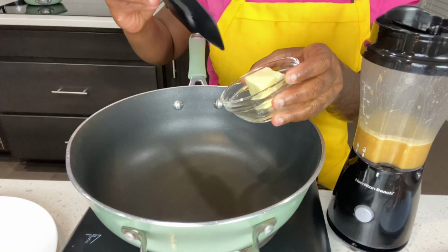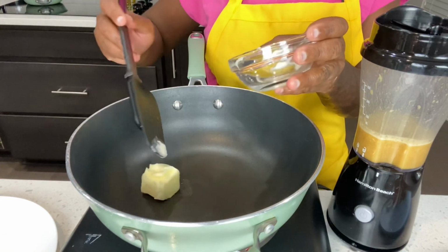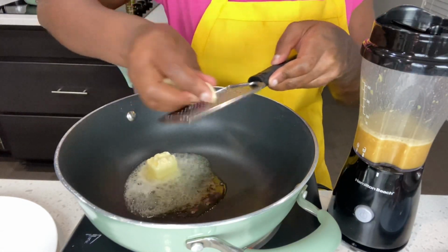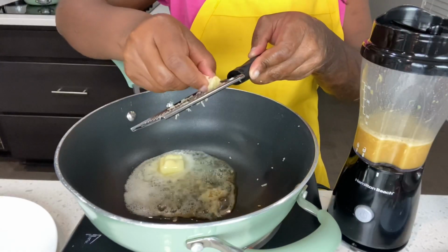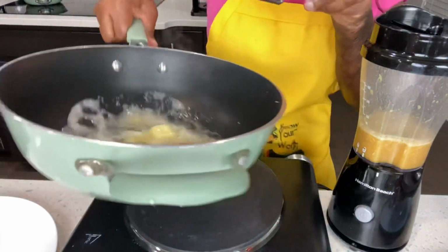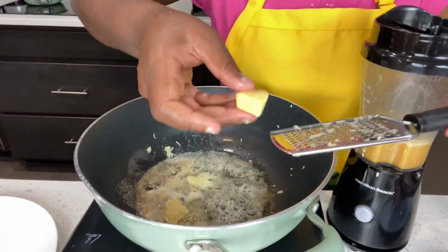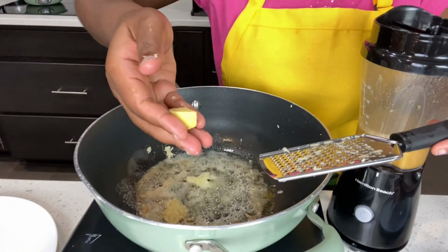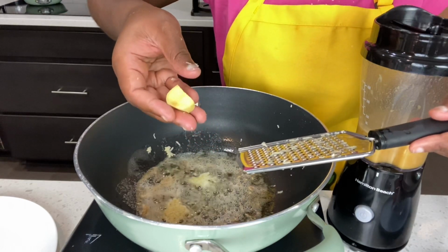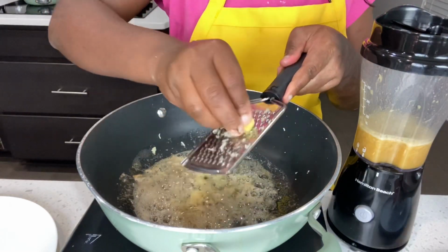To get started, I am going to use 2 teaspoons of butter, and I'm going to go ahead and grate in 2 cloves of garlic, and the next thing that I'm going to add is about this much of ginger. I will call it 2 cloves of ginger too. I'm not sure of the size. So make sure you're also stirring the ingredients in the pan.